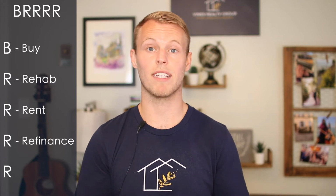You want a bank that will give you a cash out refinance. It will pay you cash based on the appraised value of the property. You also want a bank with the shortest seasoning period that you can find. The seasoning period is the period of time between when you purchase the property and when you go to get the refinance. Some banks require you to wait a year, some banks 6 months. You could find some banks that would do under 6 months. But at the end of the day, hopefully you're able to find a good bank to work with that would do the refinance for you and allow you to pull out all of your money.